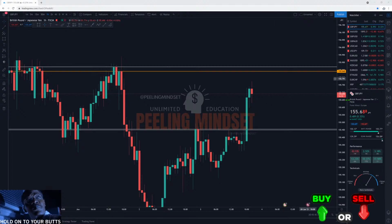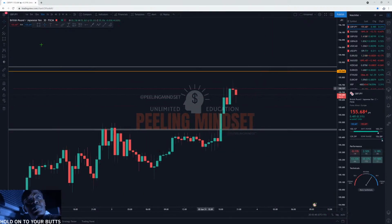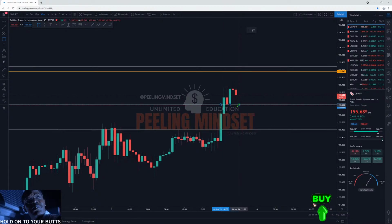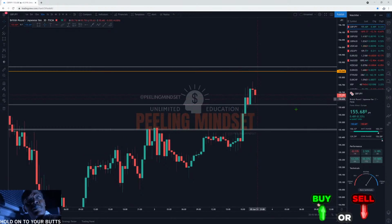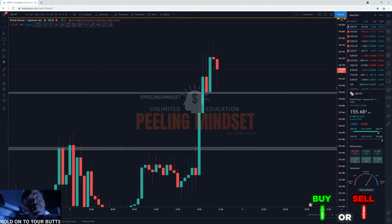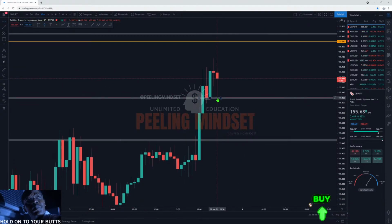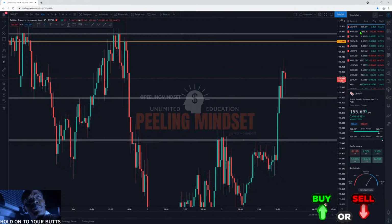So the hourly candle has 16 more minutes left. Let's go into the 30-minute. 30-minute is still hanging around the area. Maybe if this was a 30-minute support, look at this. Clearly, we can say that this was a 30-minute support that the current 30-minute candle has been rejecting from. The current 30-minute candle is surely rejecting off of this level, right? So buys look more probable than anything else.